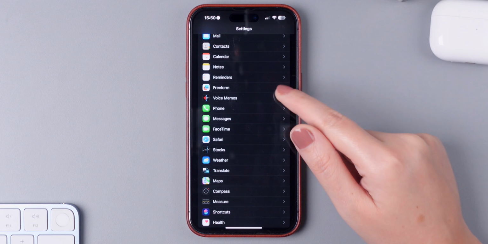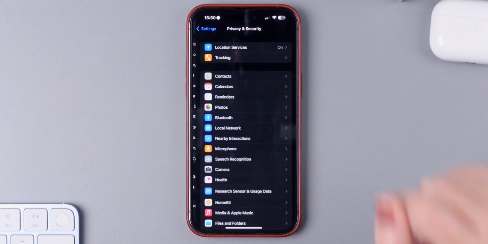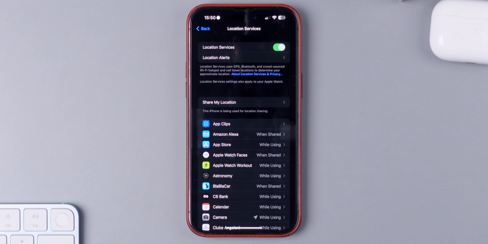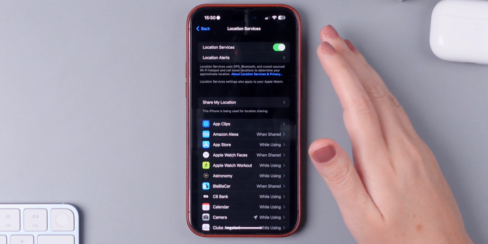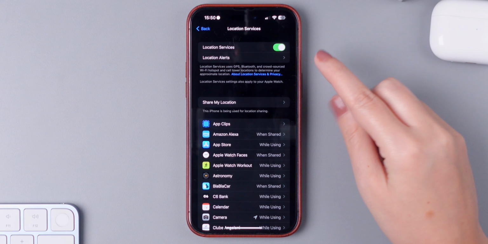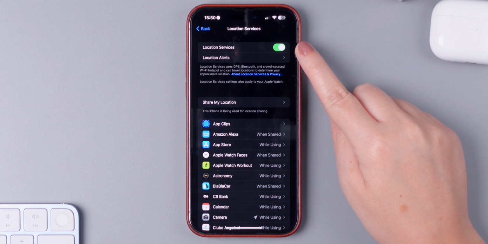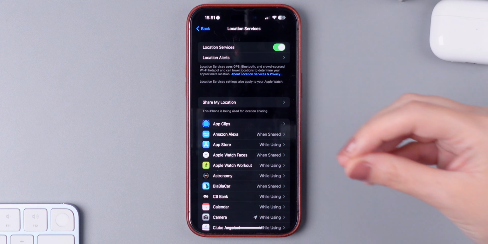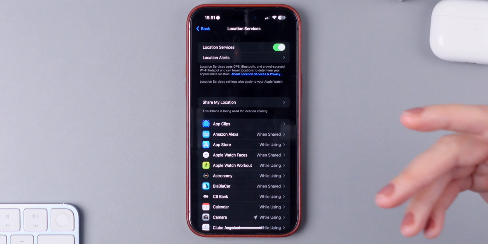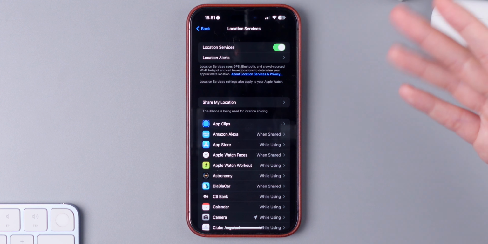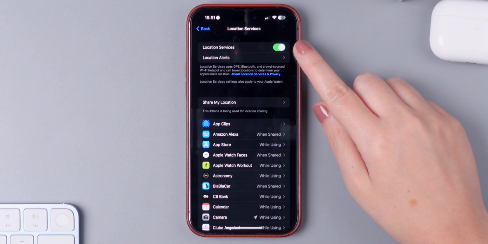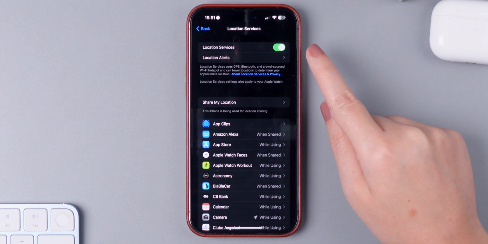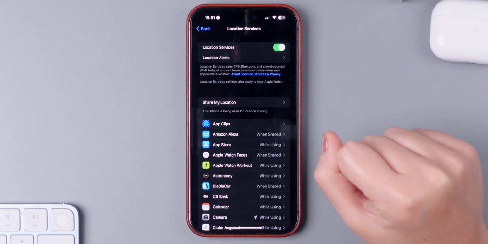So first, privacy. Make sure to open privacy and security, and we're gonna tap right here on location services. This is one of the settings that use most battery life, but you do not want to turn it off altogether because there are things here that need your location in order to work. For example, if you use a GPS application, the GPS needs your location. So if you turn these off, the location services will not work, period. So you don't want to do this. But there are a lot of things that you can disable.